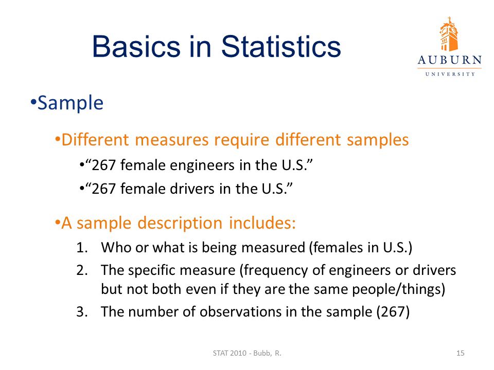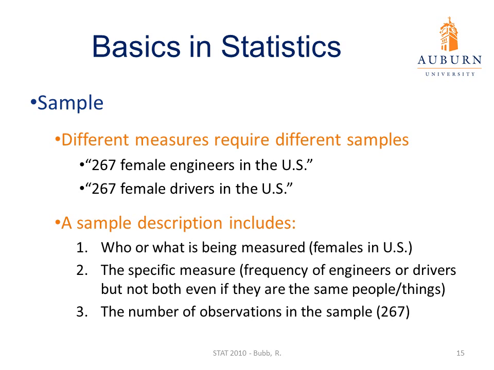In fact, sample descriptions include the same things as a population description, except for point number 3, which is that there's always going to be a sample size. So remember, when it's a population, sometimes we just say all, right? We don't have a number, we can't measure everything in the population, so we just say all. But with a sample, because it's easily measured, we will always have a sample size. In other words, the number of observations that are being measured.